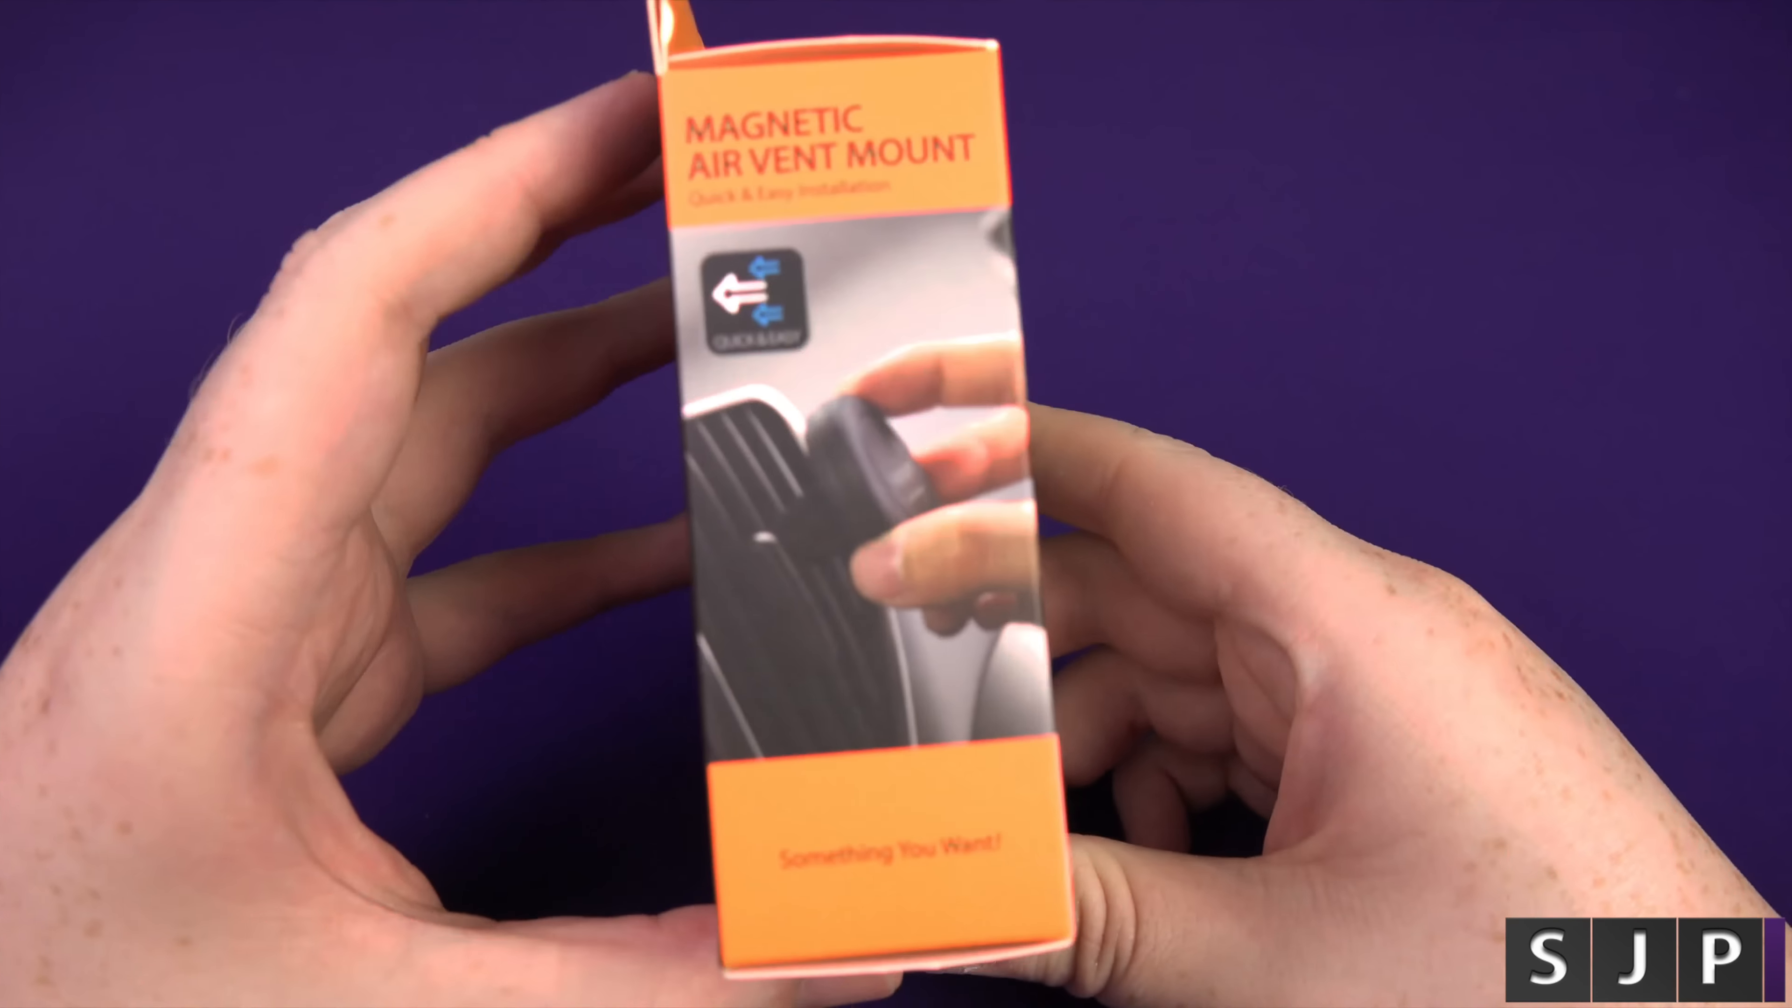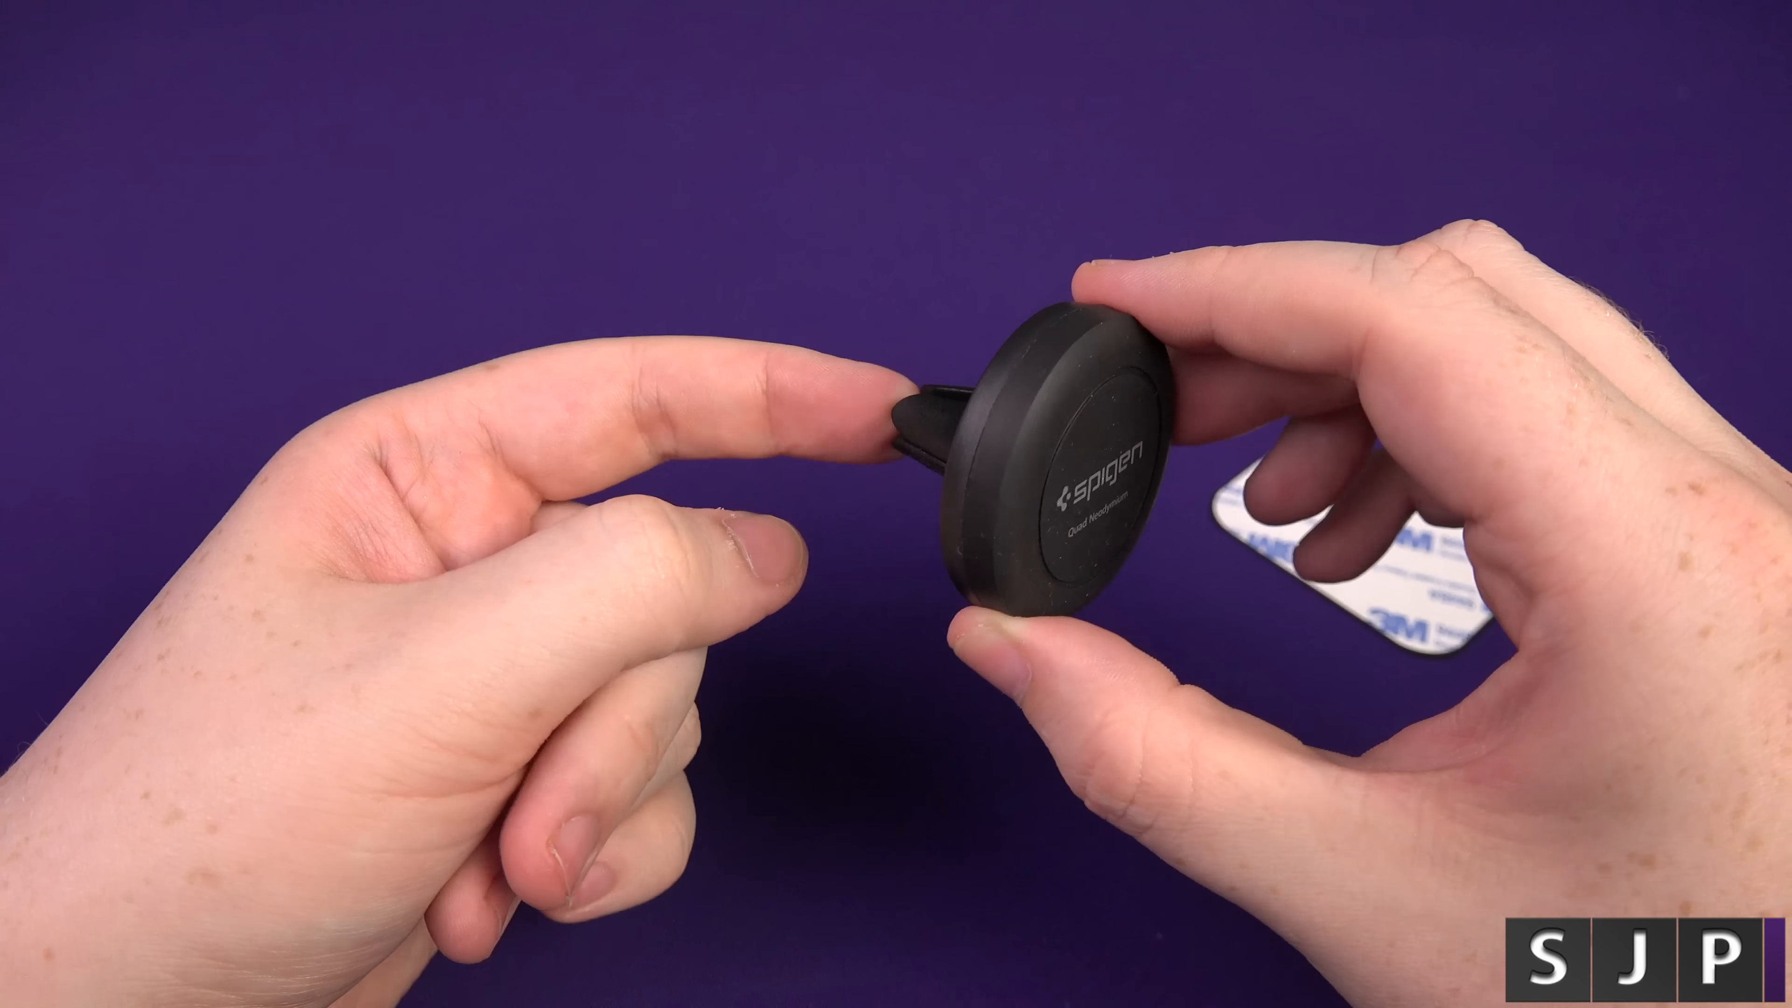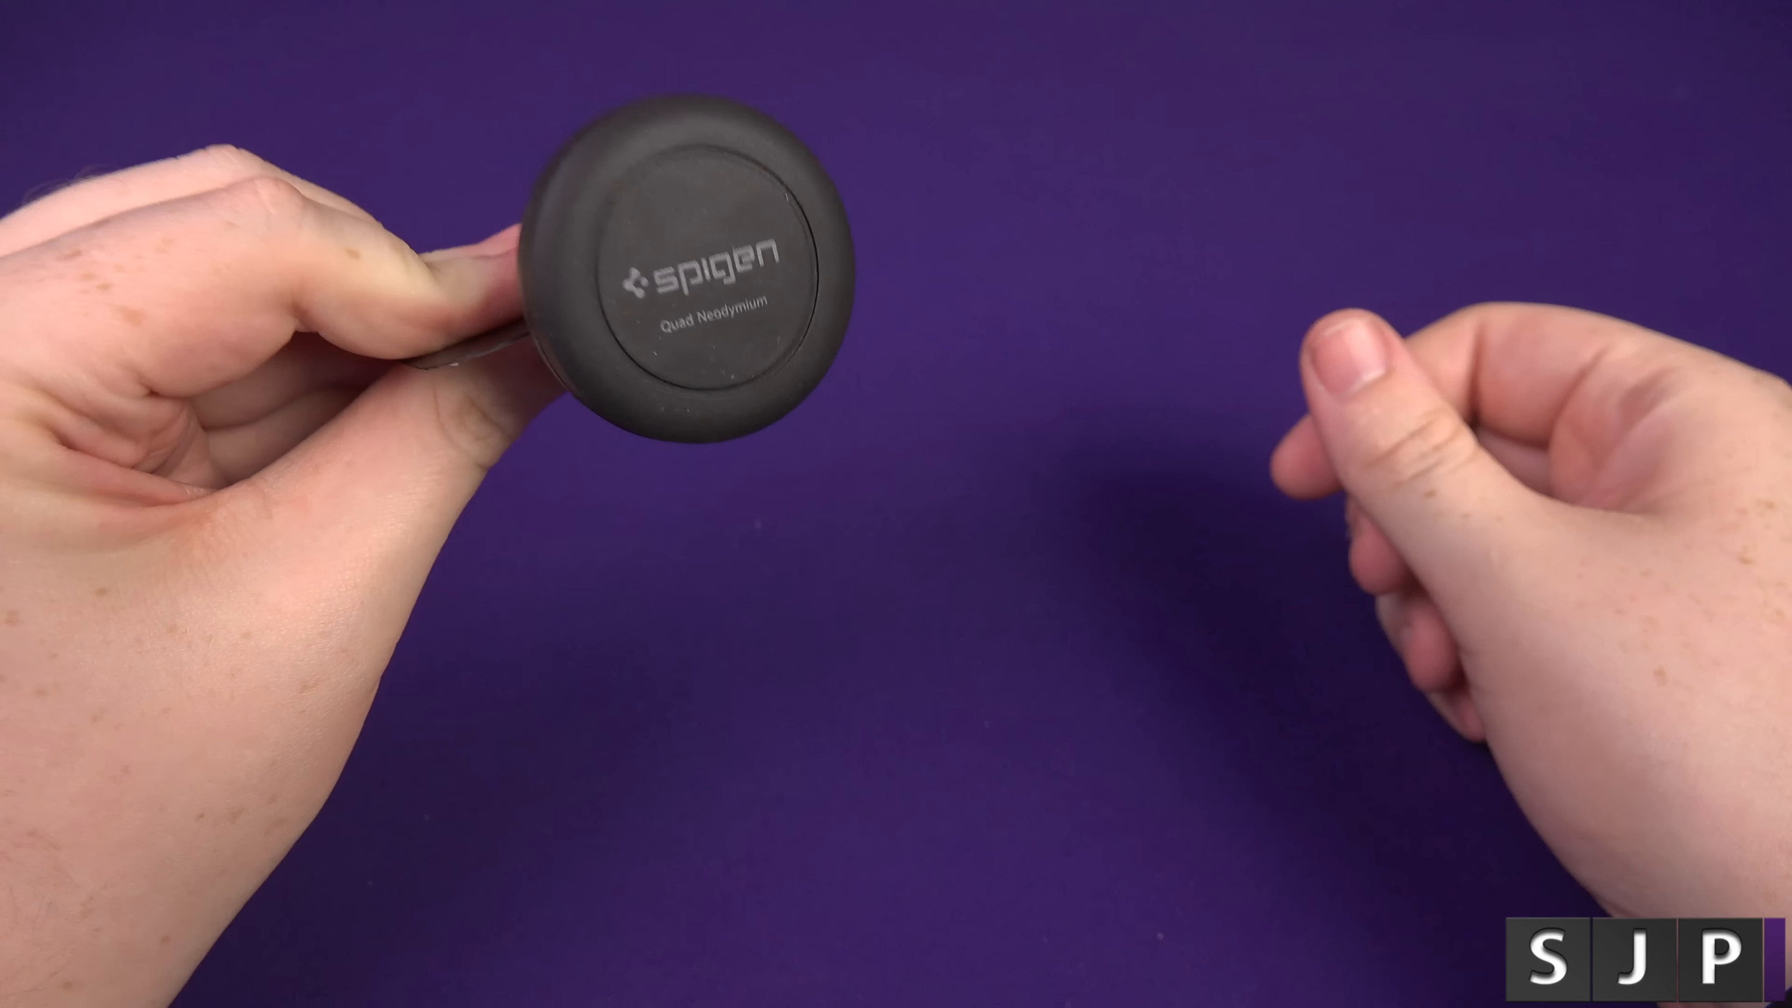So this is the main part of it. What happens is this will go within your car. And this is kind of like a rubbery kind of material. So within your air vent, you'll be able to kind of stick it in. So think of your air vent as like here. What you'll do is you'll push that onto your air vent and it will stay there. And I'll be honest with you, it is very, very tight when it's on there.